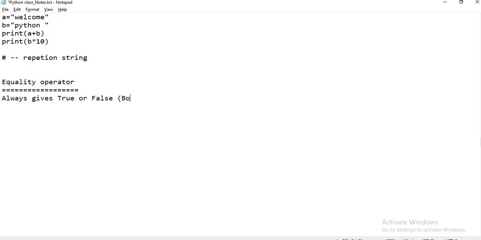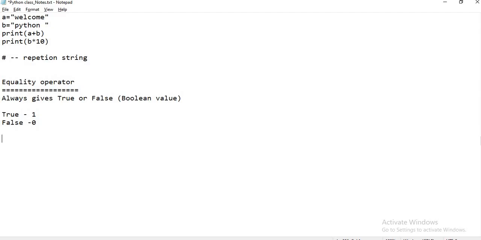What is true or false? True or false is called a Boolean value. Correct? So the value of true is 1 and the value of false is 0. Correct?